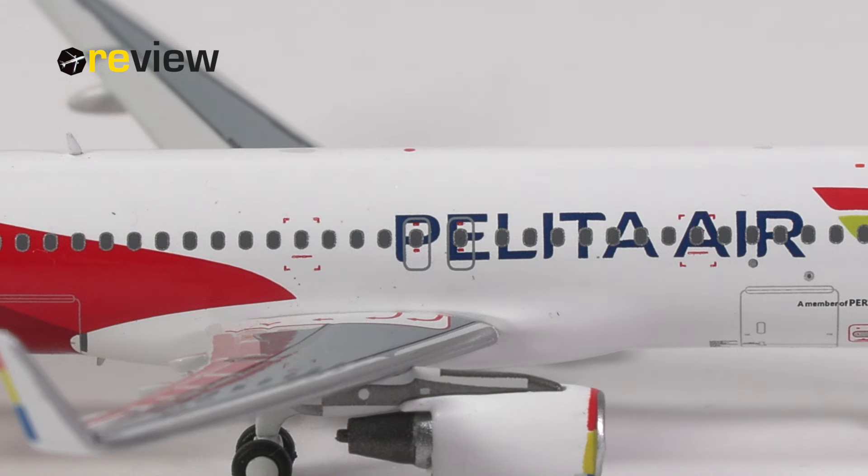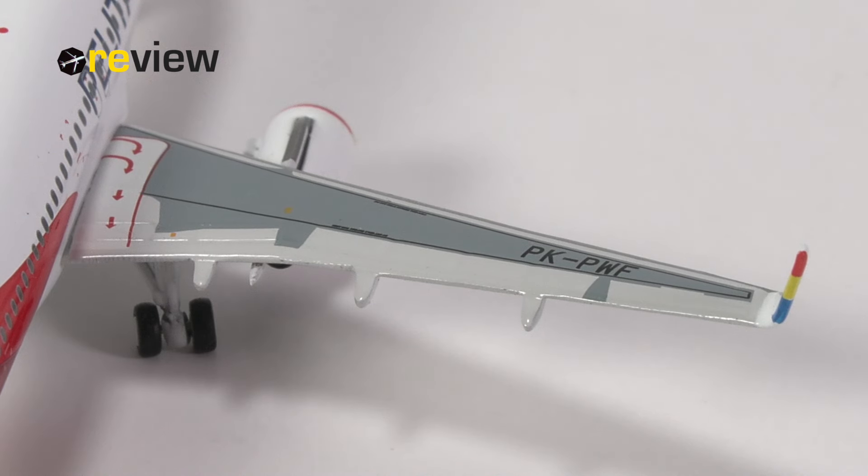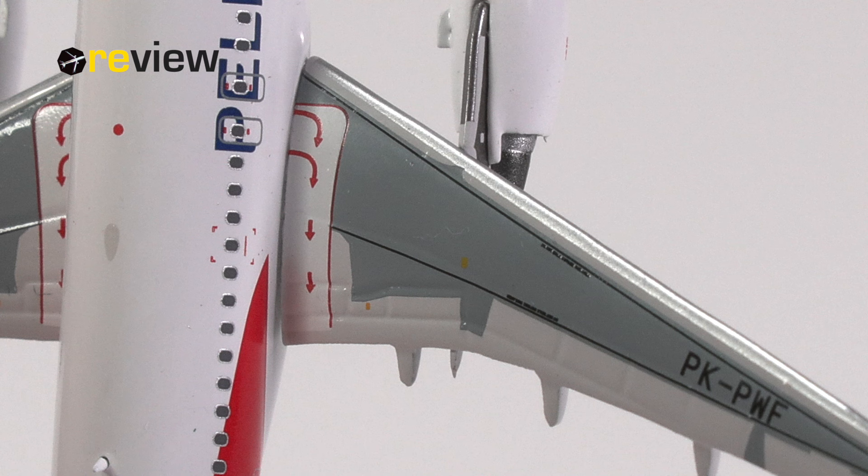If we take a look at the fuselage just above the wings, we do have the emergency exits printed on. And behind that, one of these plenty safety markings — basically marking where you can cut into the fuselage in case of an emergency. Moving on to the wings, starting off with the top side, where we have the different flaps and spoilers sculpted fairly nicely, maybe a little bit run away by the base color. But we do have different shades of gray for additional detailing, markings as to where to walk on the wing both in form of a line and in form of writing, and the markings for the emergency exits printed on. Really lovely job.